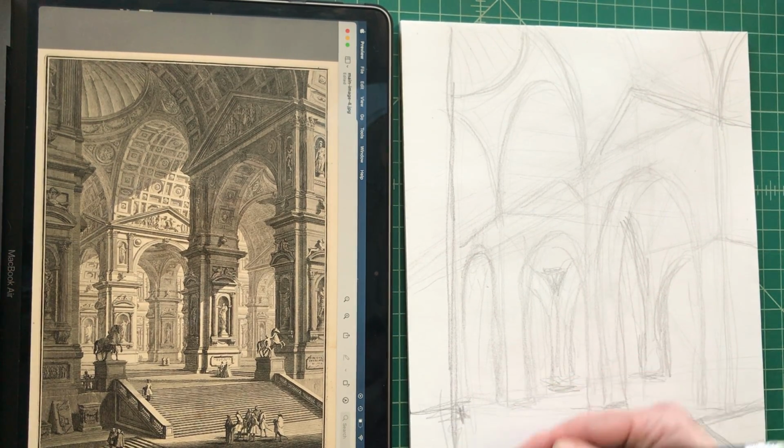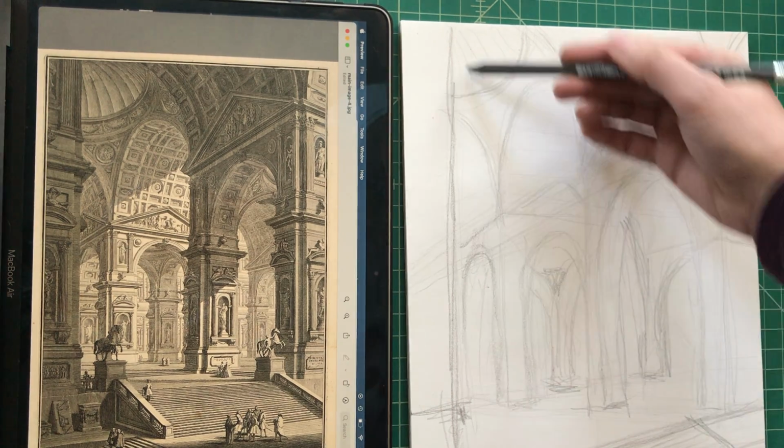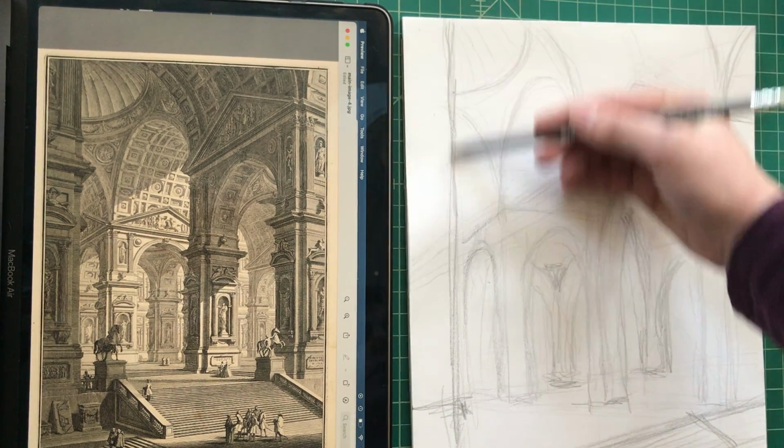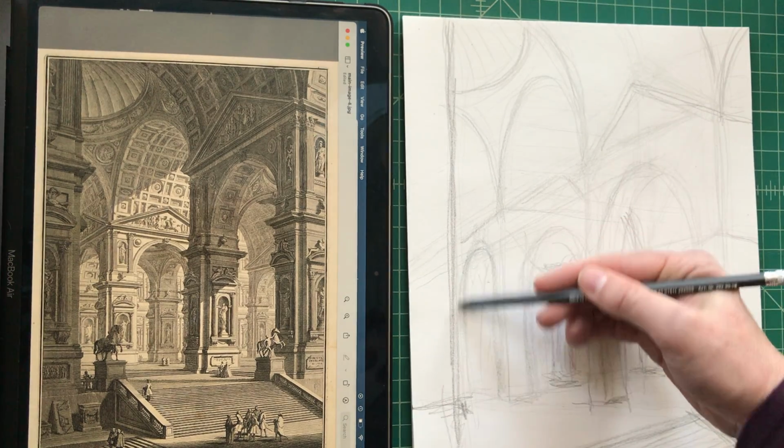And there are points in time where you probably will see, oh, I did something wrong. This space is too big. This is too close to the edge. But what you want to do is get the general feel, okay? You just want the general feel.